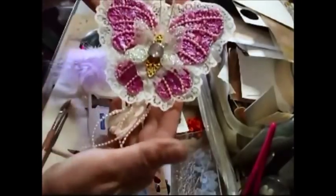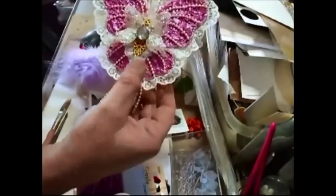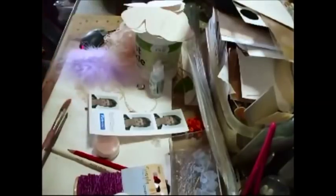Hi everyone, I'm about to do the tutorial on this absolutely gorgeous butterfly, and I have put a little hanger on it just for now, but it can be taken off. So that's what we're going to be doing today. I am going to take you through it stage by stage, step by step.